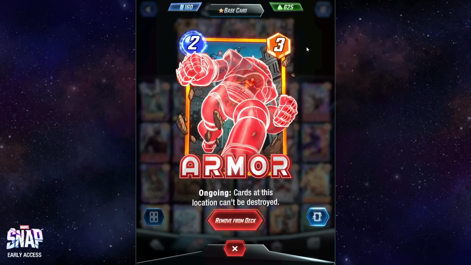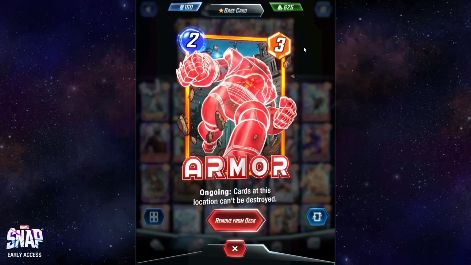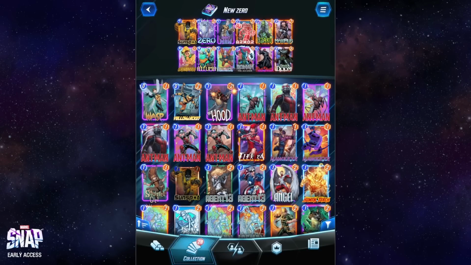I also run armor here. Armor does a lot in this deck. Armor has so many uses in this deck. So first off, armor protects our 1-cost cards from Killmonger, right? It's going to protect Sunspot. It's going to protect Zero. It's going to protect Ebony Maw.